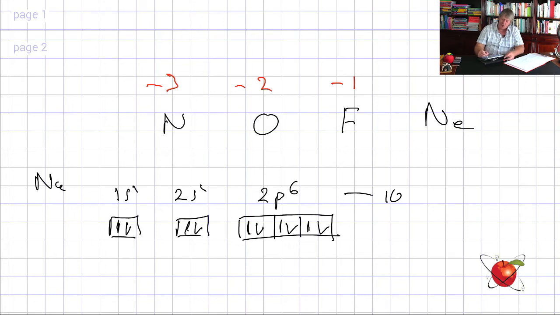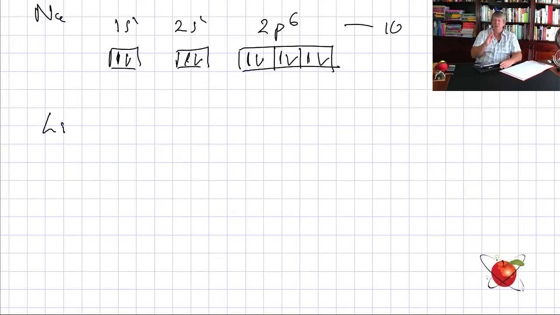Neon thus has no open spaces. In other words, on the inert gases, there's nowhere for an electron to come in. It's full up. There's a no entry sign, parking full, which means they don't react because there are no parking spaces where an electron can come in. That's why we call them inert. They don't react because there's no place for an electron to come and sit. So we can't take electrons or share electrons. There's nothing we can do. Okay? Now, you can see that -1.